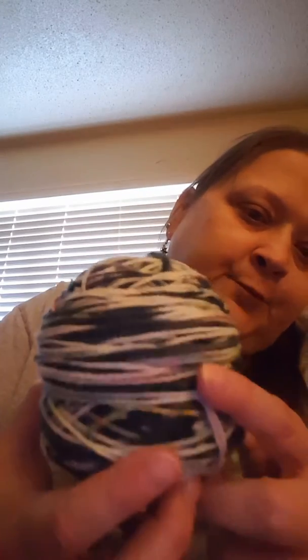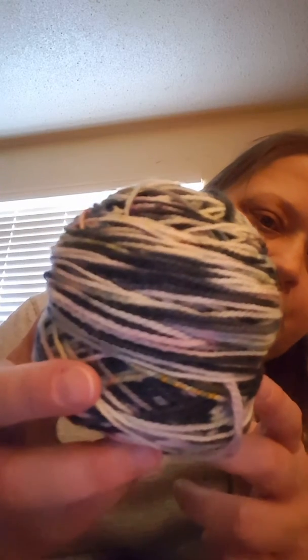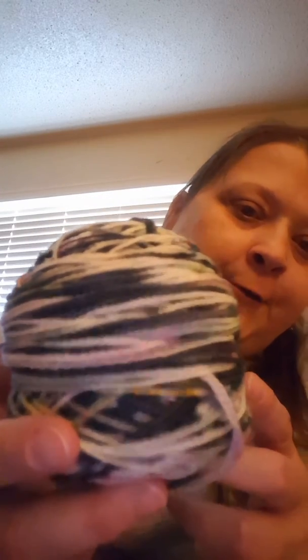And I have been gifted some more of that sock weight yarn, I guess you could say. And it's really kind of stretchy. It's a really pretty mix of colors in there. It's got some black and cream and a light pinkish color and some hues of purple. I don't know if that's coming out true. Yeah, it's about true to color right there. But it's got a bunch of different little colors all kind of mixed in. And I have several of these, although I don't think they're exactly the same. I think this one is a little bit thinner than this one. I could be wrong. It could be the exact same stuff.